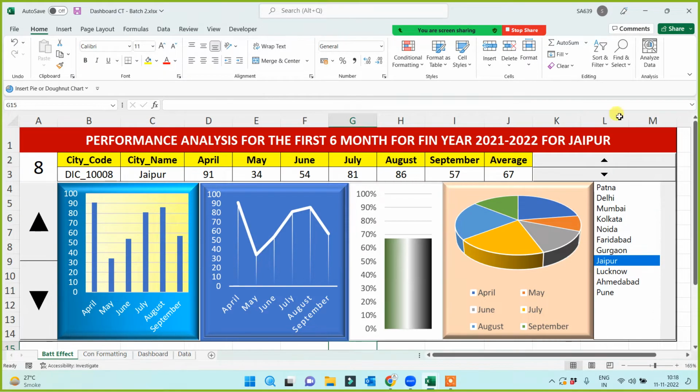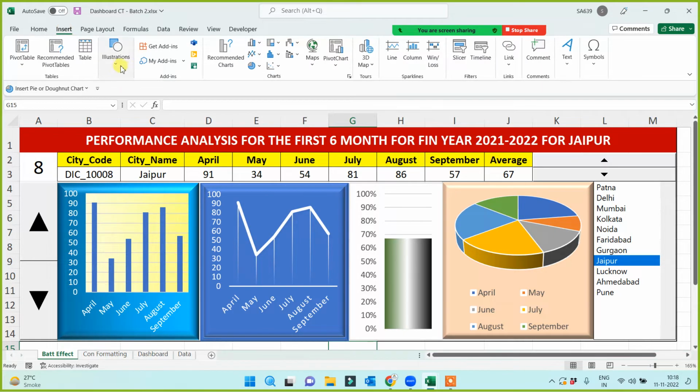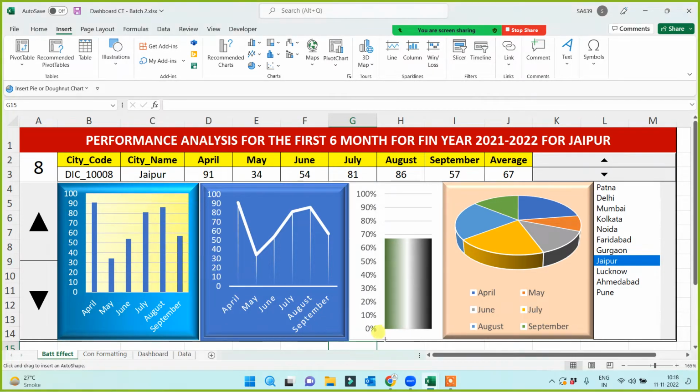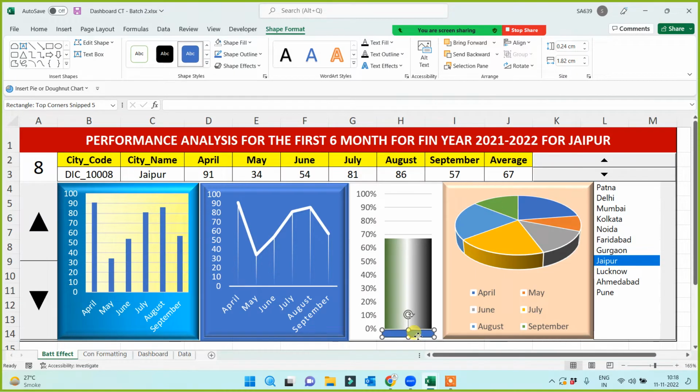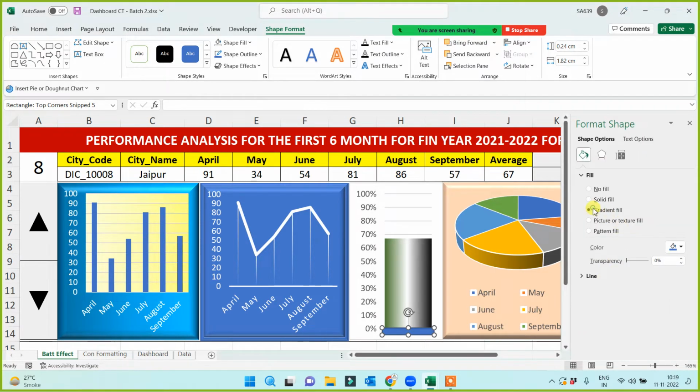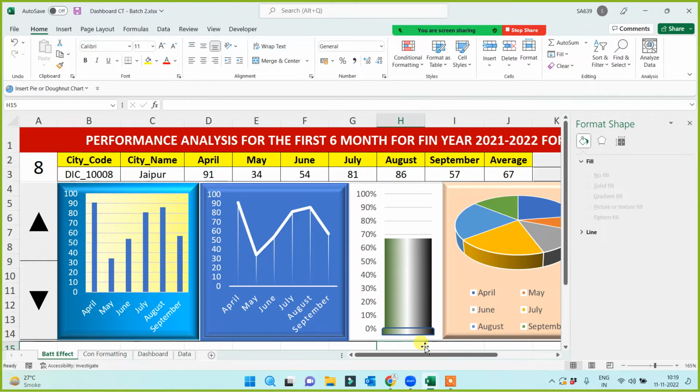Now you have to take small shapes here. From the shapes we can select the rectangle, the fourth one, this one. You can select any one, but this looks like the base of a battery. So we have to put this here, and if you right click, go to format shape, and select gradient, automatically the same format will apply here.